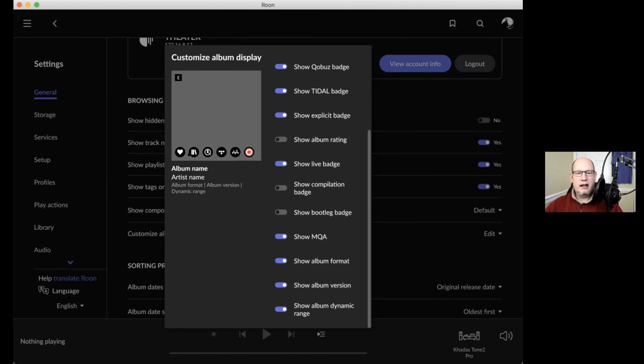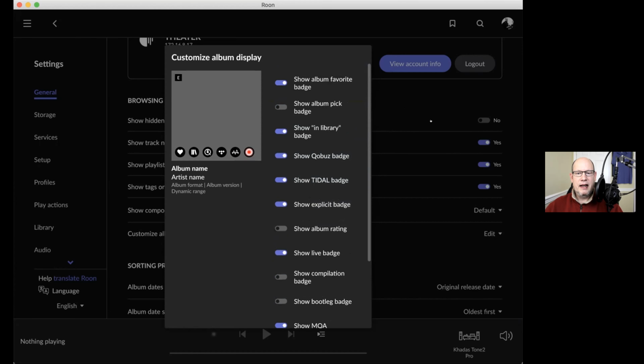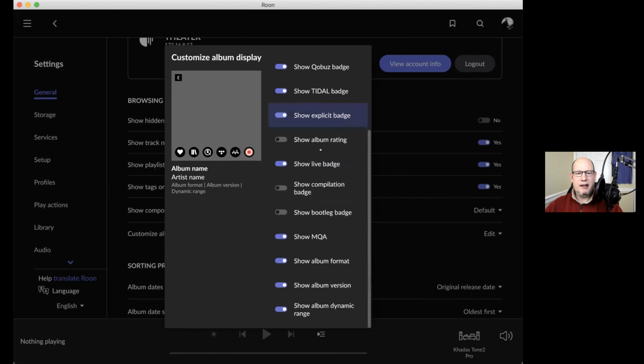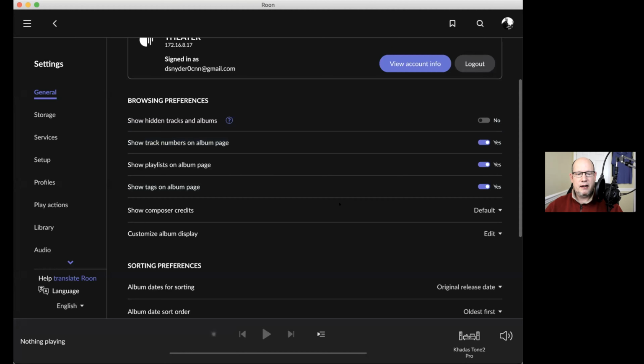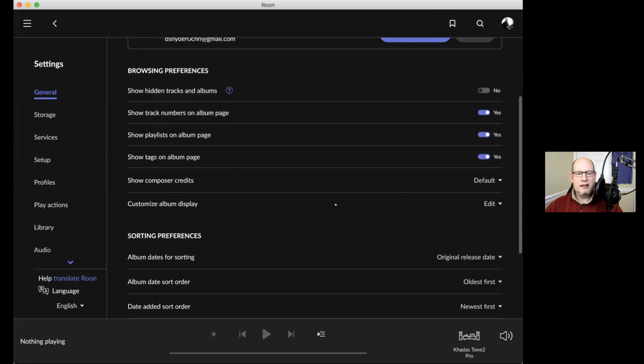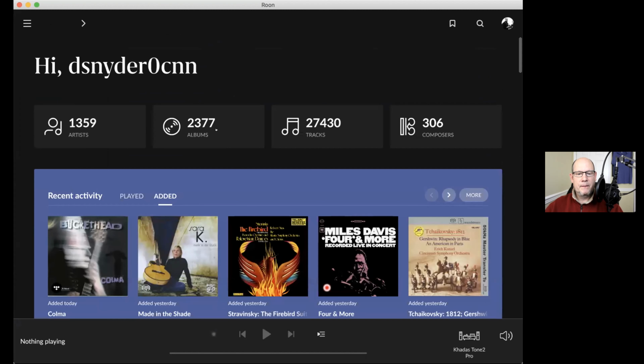If you're in the albums view, all of the albums will have that, so I don't think it shows up there, but it shows up in other displays where you might have a mix of albums, like in recommendations, where you might have a mix of albums that are in your library or not. But anyway, not to spend too much time on it, I encourage you to open that up. I think by default, most or all of these things are turned off. You'll want to turn on all of them or most of them for a while until you get a feel for what it does and how it works. And then there's some things about sorting order and other things that are really boring, so you can explore those later.